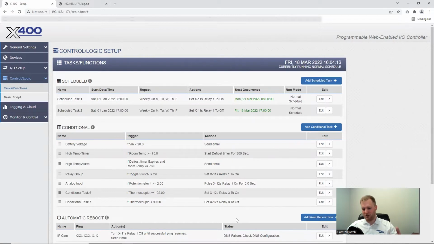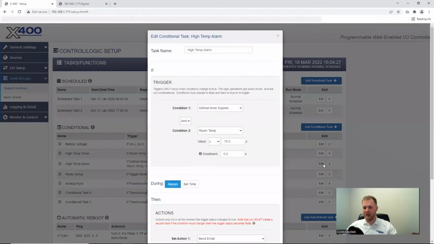But let's say we're just going through a defrost cycle. The defrost cycle ends after 5 minutes, as an example. Let's say we don't want to get notified about every time the unit is going into a defrost. So then we create another condition to say if my defrost timer expires, so our 5 minutes is up, and the temperature sensor is now reading 78 degrees.